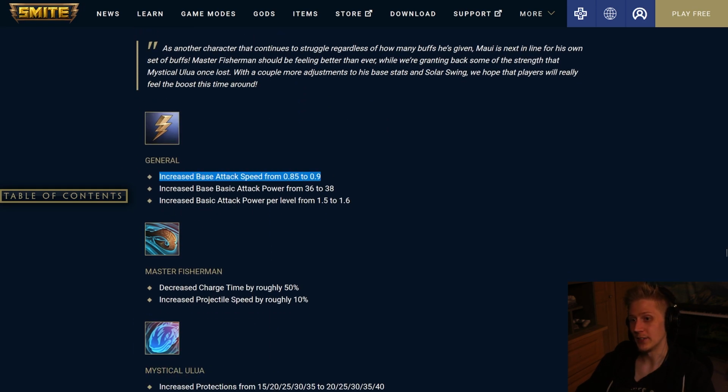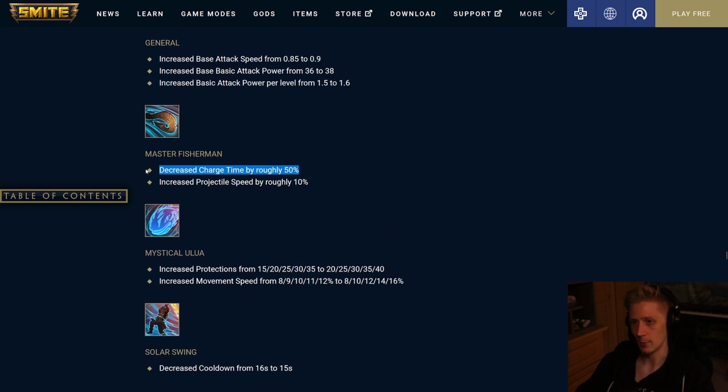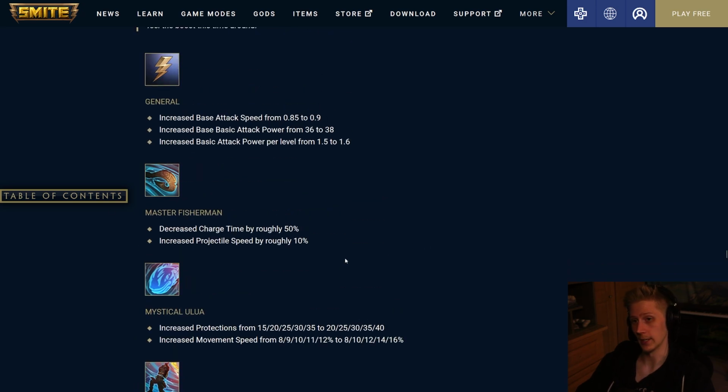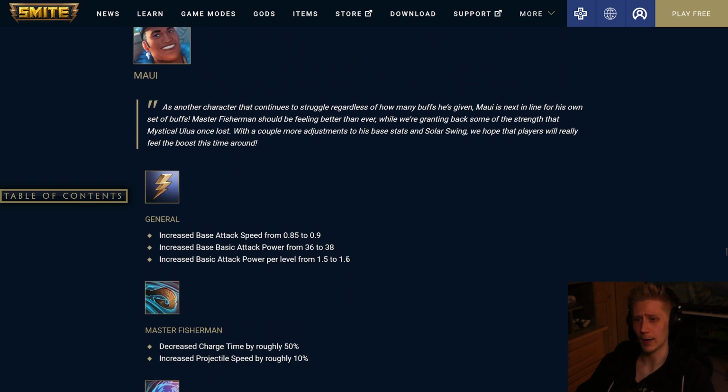Maui, they have increased his base attack speed, basic attack power, and basic attack power per level. They have decreased the charge time of his 1 by roughly 50%, and increased the projectile speed by roughly 10%. Increased the protections and movement speed on his 2, and decreased the cooldown of Solar Swing. This is kind of crazy for Maui, dude, because I feel like Maui's pretty decent right now.